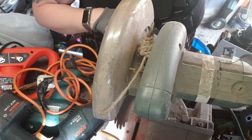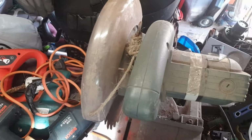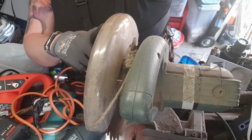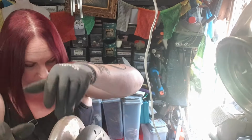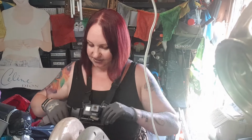Scrumdiddlyumptious. A load of power tools here. This one is surprisingly heavy. I'm assuming we get these out of the bin in a sec. This saw came from my friend's son, the one who made Benny's special bedroom for free. Really lovely guy is Jason, and normally he sells on his old tools for spares and repair, but this one he said it wasn't worth it, so I get to scrap it out. So thank you, Jason.